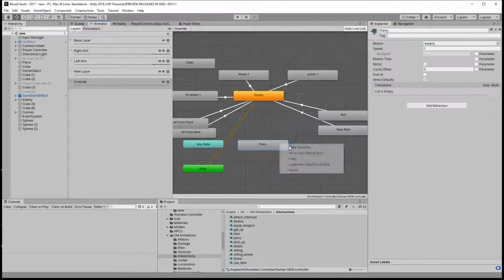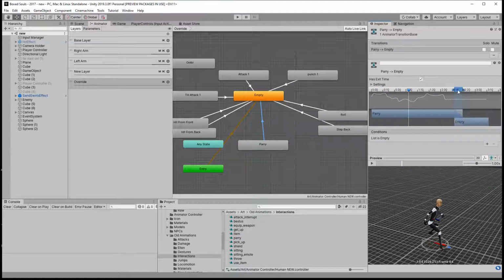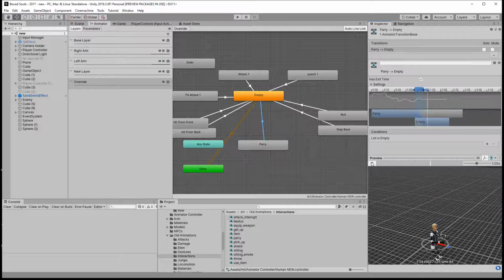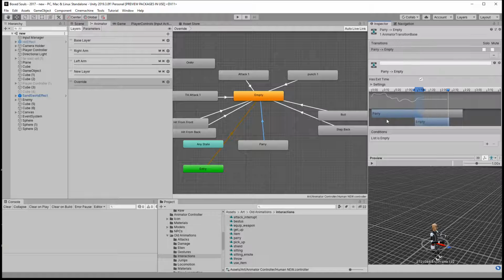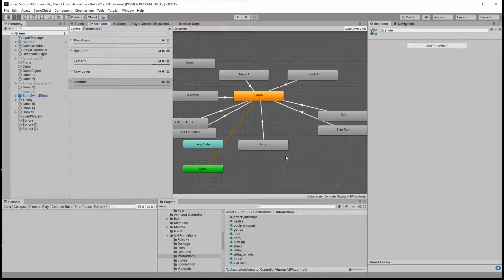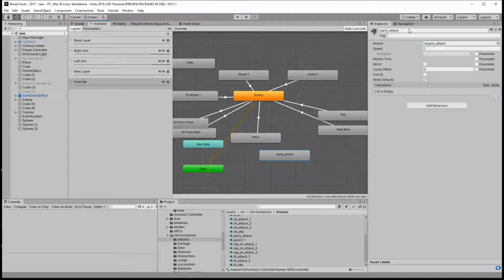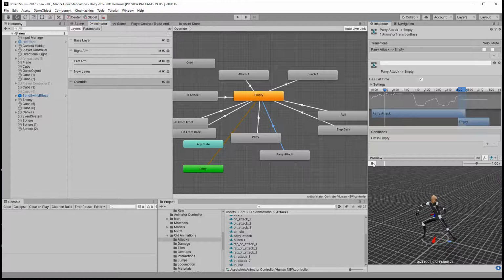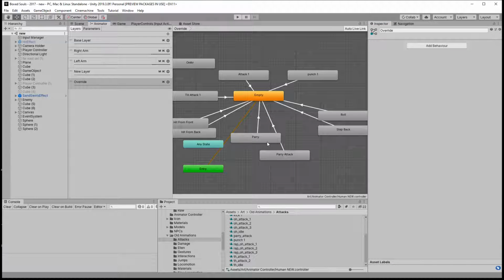Okay, and I'm going to just drop this on the override layer. Let's call it parry, and obviously this will just return back to the empty scene. Okay, that's way too slow. We want to be returning to the main scene faster, so you can actually parry. Okay, and of course we also want to do the attack for parrying somebody, which is going to be this ugly thing. Okay, so we got these two.